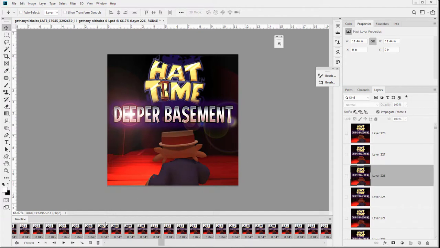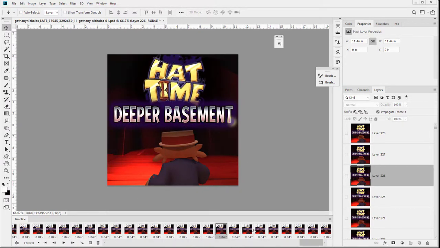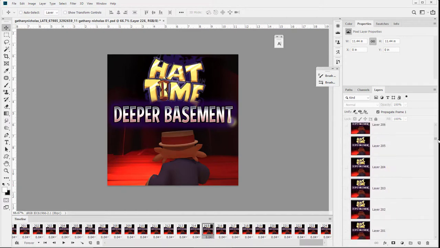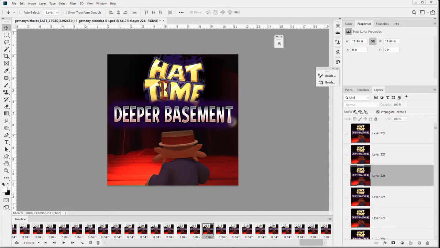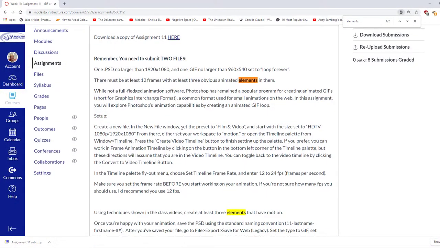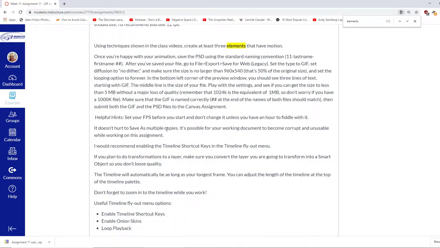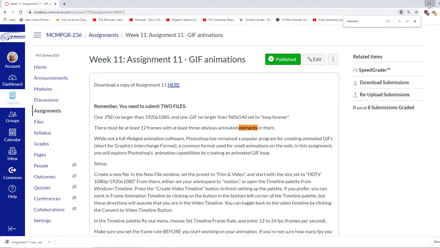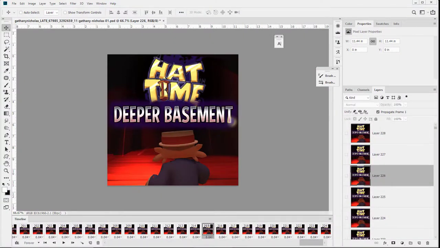So it looks like you essentially did a 3D rendering, then you kind of added this in, but I don't really see it. It really doesn't look much like you did the heavy lifting in Photoshop, which is really what I was after with this assignment, which is why I went through so many videos for you guys to do these kinds of things. But that said, it still meets the requirements, so we'll go ahead and move on to the next submission. Let me close this one up and this one up.